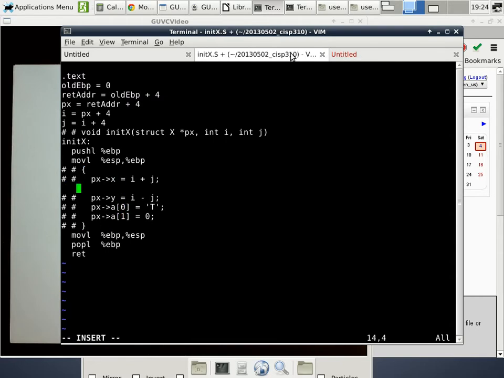Okay, this is the first statement that we want to translate. We want to put the sum of i and j into member x of px. Well, before I do anything of this sort, let me define a whole bunch of other symbols to represent the displacement or the offset of each member in the structure from the beginning of the structure itself. So that's the first thing I would do, is to define another bunch of symbols, either at the beginning or at the end. It doesn't matter where it is. So in this case, you know what? I'm going to do this part too.